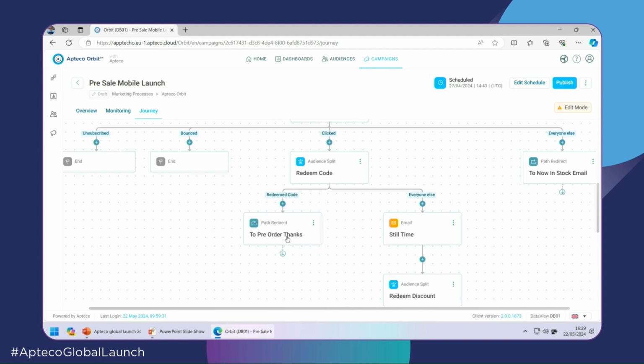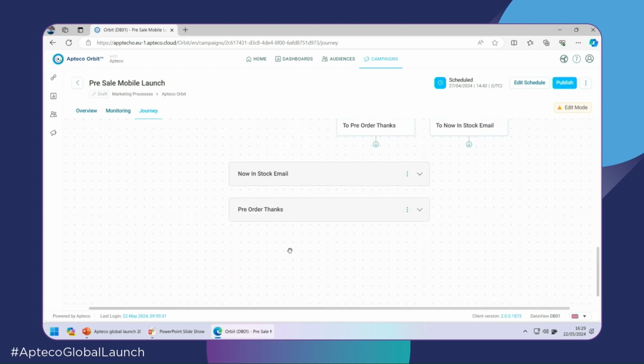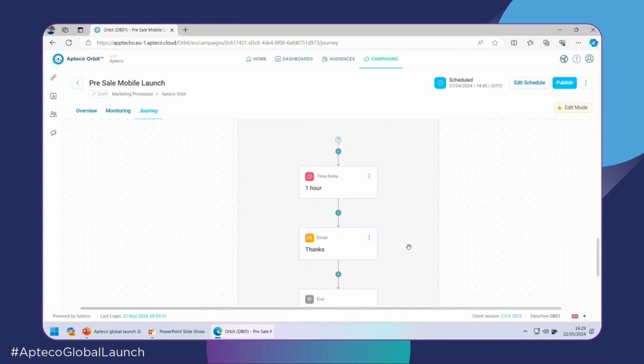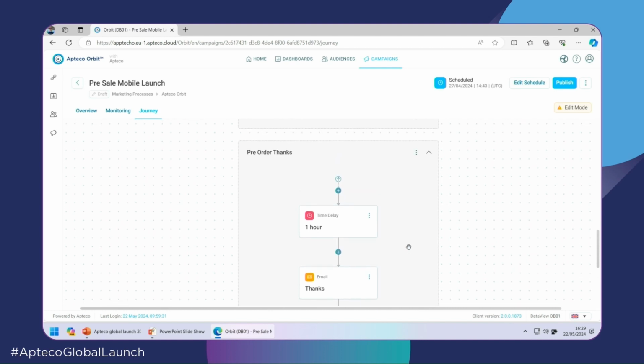And it's this easy. With this path redirect, I can just hit the arrow and it will take me to the pre-order thanks section, which I can open up. And in this illustration, they are just simple one-step, one-channel sections, but they can be as big and powerful as the main campaign diagram. And in due course, as I said, we'll give them schedules, pause, resume, budget, communication constraints, all that you have on there.